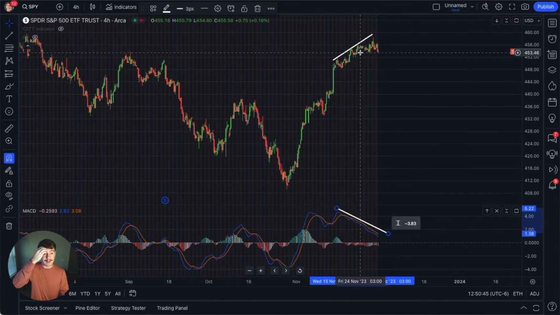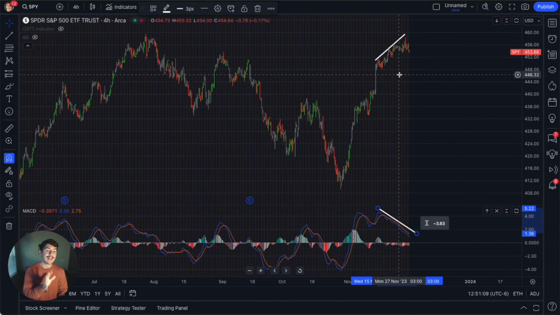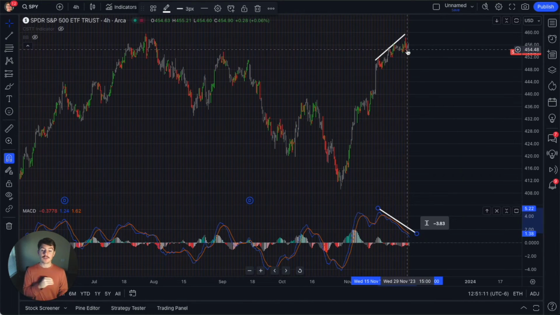Now we're starting to break these lows. So if this low breaks, that is our sign to get short. We can do that by entering an inverse ETF, which makes money as the market goes down. We can do that by buying a put, which makes money as the stock goes down. We can also do that by entering a call credit spread, which makes money as the market drops. And there's so many ways we can do this to take advantage of the market. But I wanted to make it clear what's happening here. This doesn't mean the market's going to crash, but it's a good sign that the market's going to pull back.